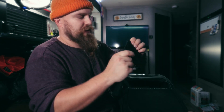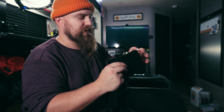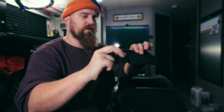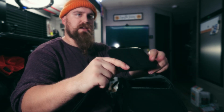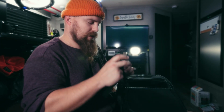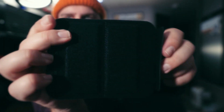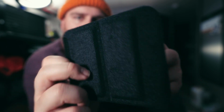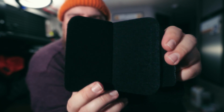Here's the long divider, here's the short dividers. These are much more thin and compact. Some of these dividers are four-way dividers. So you can fold them out like that, or you can fold them flat and have it be just a singular divider like that. When you fit them in, they become kind of like a latticework, and they can fit within each other like this and just hold their form based on the grooves in these sides. It's a very interesting design. They do have the Velcro on the sides as well, which is kind of classic, but the ability to flip open and create a second division like that, that's really cool.